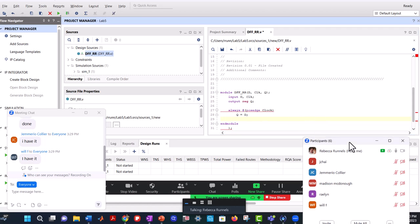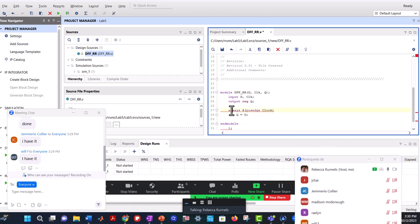Let's see, why is this telling me it's got errors? Let's see what the errors are. Error. Oh, because I did not change clock. This always at positive edge clock is supposed to be always at positive edge CLK. And I also had, for some reason, an extra close parentheses, an extra end module. Don't know why I had that. Oh, because I copied, yeah, there were two end modules because I copied one into there. So I had to change that. All right, so those were a couple of changes I needed to make.